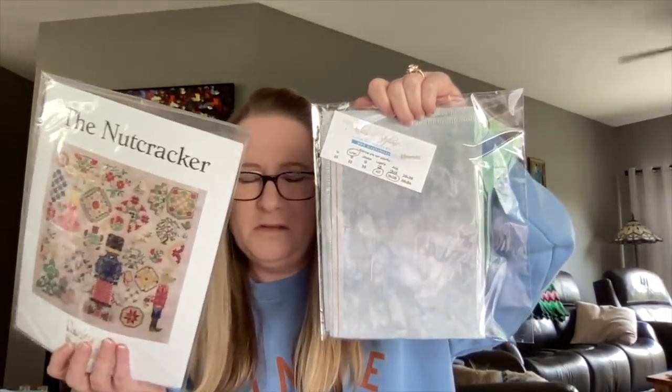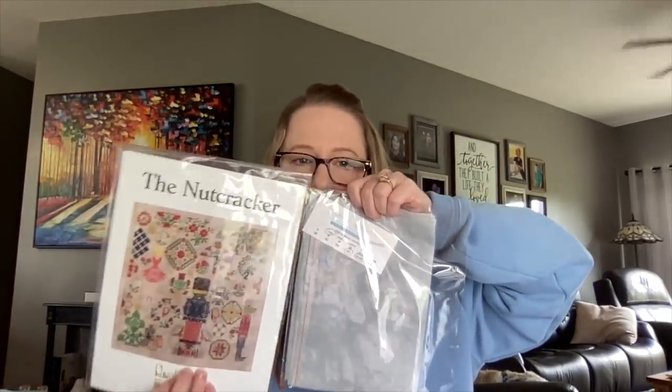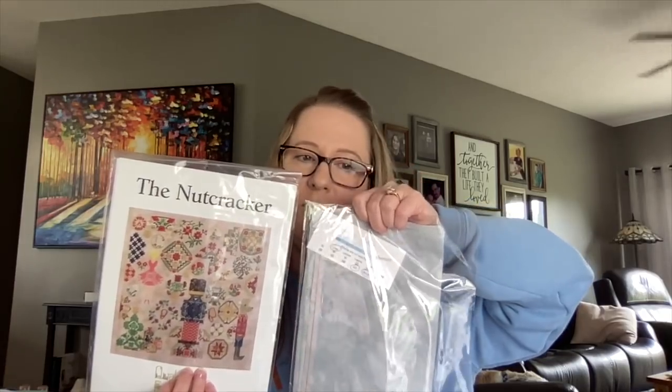The cauliflower fabric doesn't look anything like the picture. The cauliflower fabric is Opalescent Lugana Silver Mist by Hand Dyed Fabrics by Stephanie, and I ordered it. I did not get it opal, though, I don't think. No, it's definitely not opal, but that's okay, because I don't know that I want opal with this. Yeah, I think I chose not to. So that is the called for color, which looks nothing like it, which I think is going to look much more beautiful with all those colors. And I think, were these DMC? Yeah, these are all DMC, so that's cool.